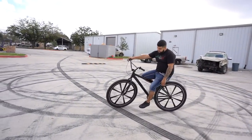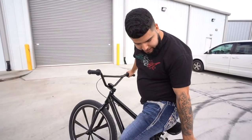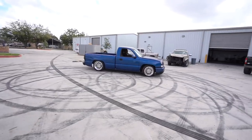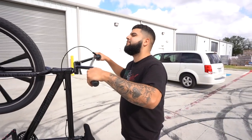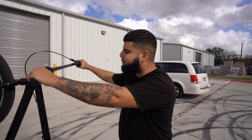It was stock when I bought it, but now it looks way better. I added the wheels, I added the pedals, carbon fiber pedals, the pegs. I added these little spikes right here. We went all black. My brother went all black too. Murdered out. We bought some bikes last time, but I'm not gonna lie, we didn't like them. You didn't like your bike? Nah. Yours was nice. You had the cookies and cream. It looked too childish because it had paint splatter all over. So the other ones we sold them, but this one I love it.